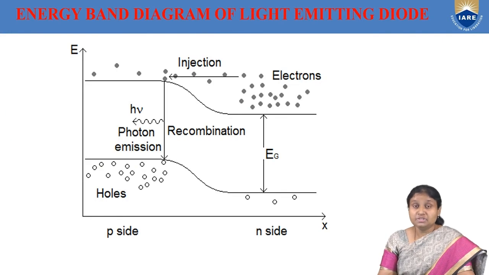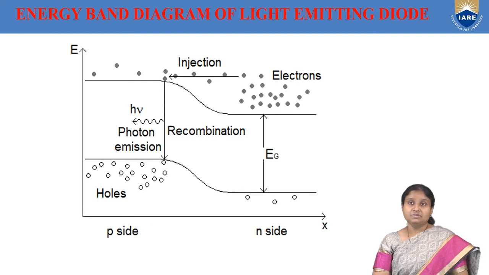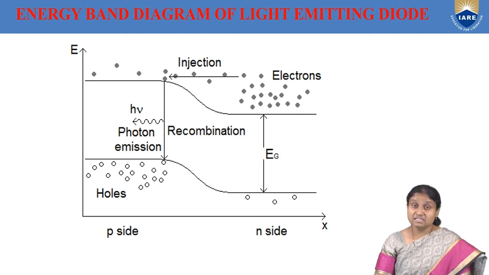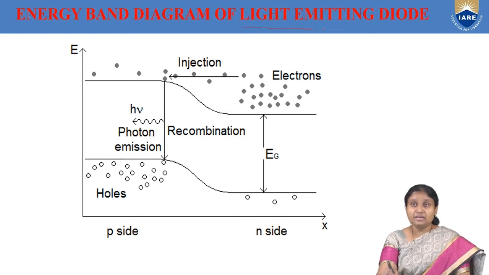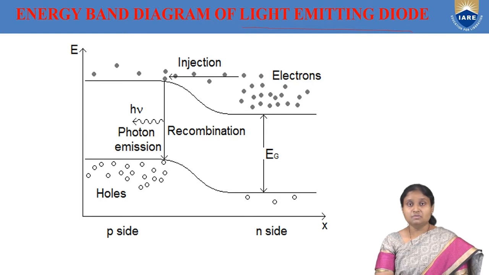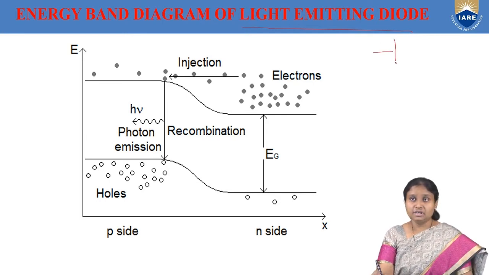Now we are going to discuss this energy band diagram for forward bias diode as well as for reverse bias diode. In order to understand the forward bias diode, I have taken the light emitting diode. So what exactly is a light emitting diode? Its energy band diagram is represented like this, where we show two arrows going outside. So this is the symbol for LED.